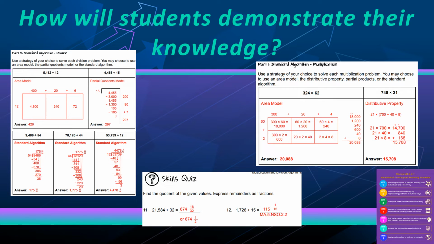Throughout this unit of study, we should see multiple opportunities for students to show their understanding. This could mean students demonstrating their knowledge and procedural fluency multiplying and dividing using a standard algorithm during the Explore lesson with the exit ticket at the end, or the Show What You Know as a follow-up. Students could also show their understanding through a skills quiz. These are examples of formal and informal assessments that a teacher can use to gauge a student's understanding that came from the STEMscopes resources. These resources highlight MTRs 2, 3, and 5.